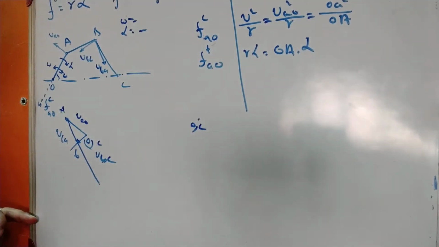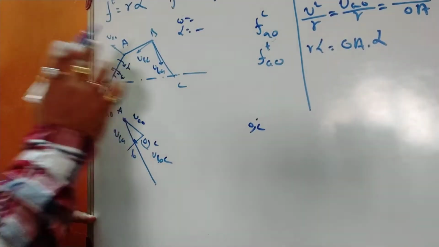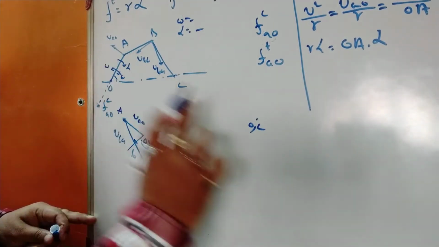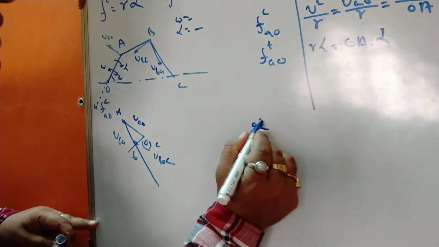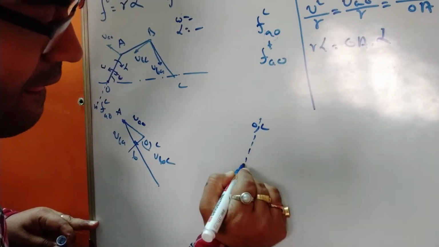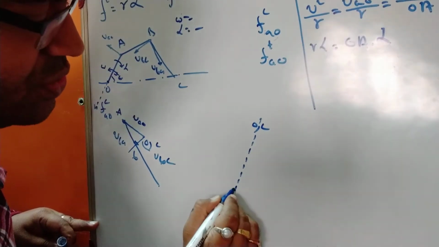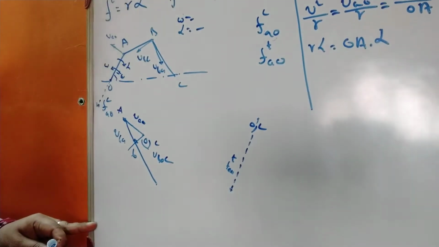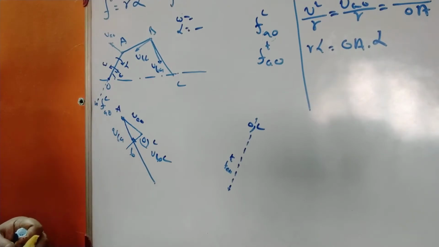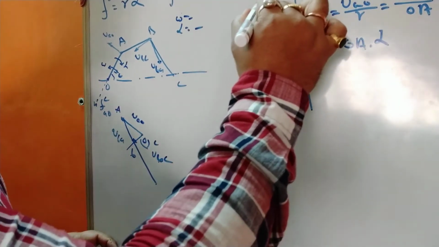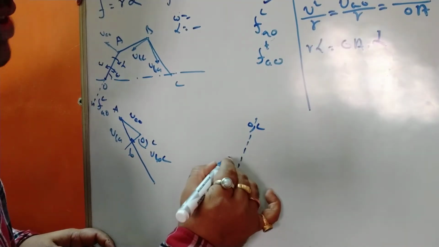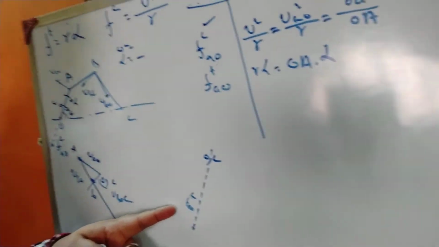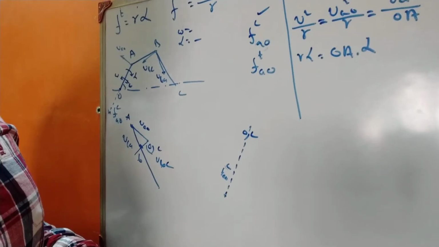Now if you see over here this component, the concept remains the same. We should shift this acceleration vector from here to here. If we shift this vector, it will come like this. So this becomes my A with respect to O, the tangential component. Sorry, not tangential. This should be the centripetal component, very extremely sorry. So this centripetal component should be A with respect to O, and we have placed it over here.